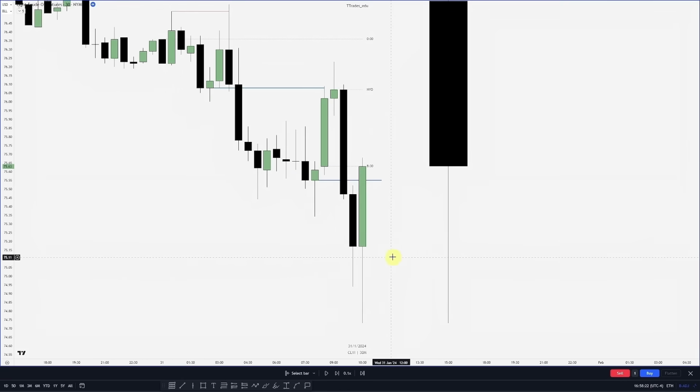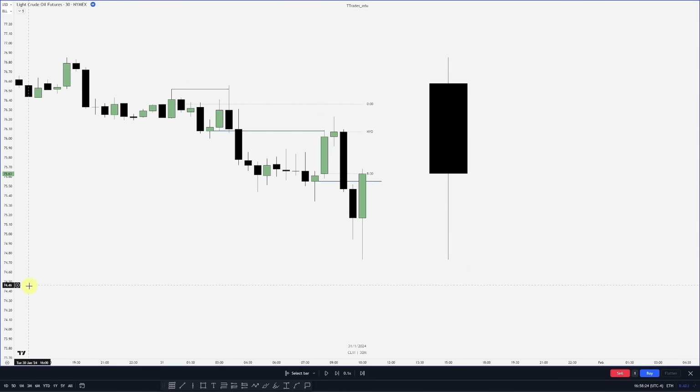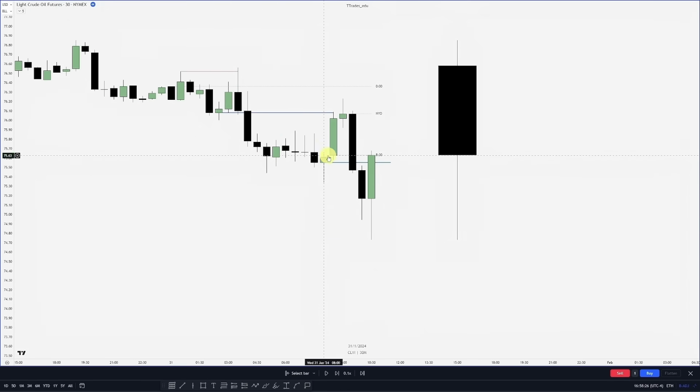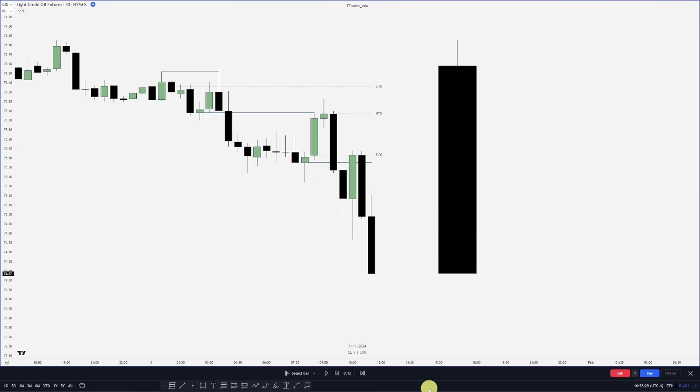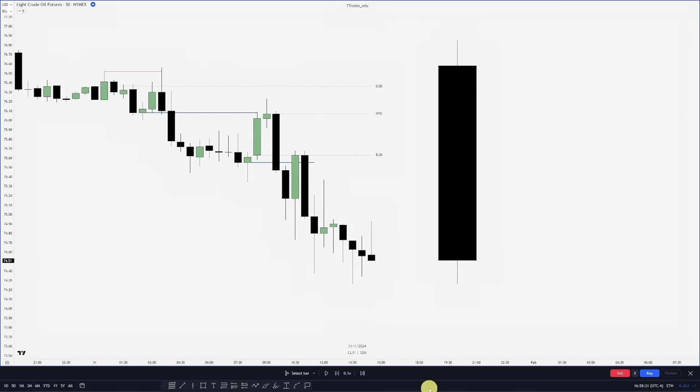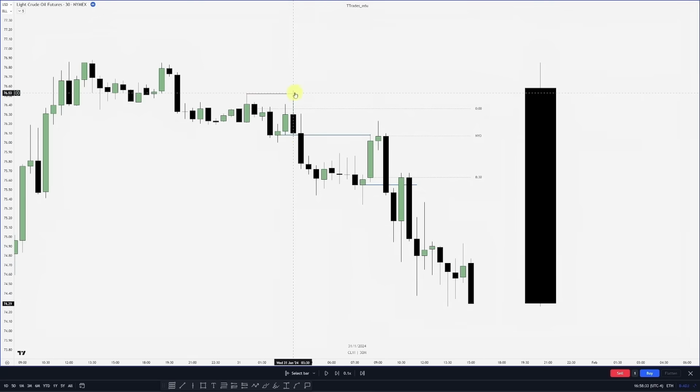That gets retested at 10:30, 8:30, little volume imbalance. We hold that and continue lower. You can see London forms a reversal. New York continues off of that reversal. London reversal, New York continuation.